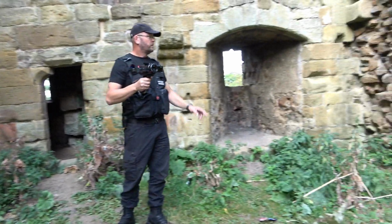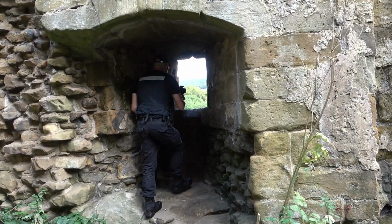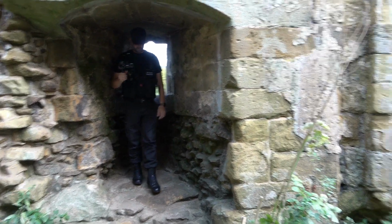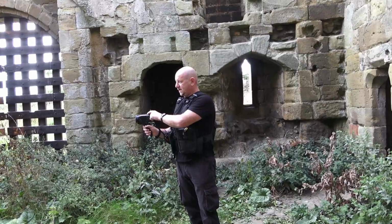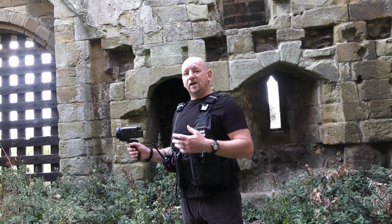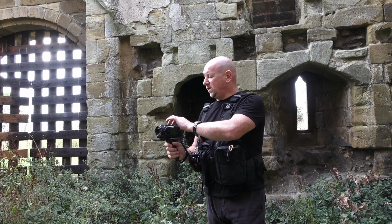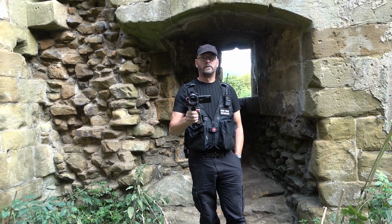The trees were chopped down. These were very large, though, considering if it was to be defended. But we only see the small windows like this one here on the lower level, which tells me that the people of the house, the castle, whatever, the landowners would have had more than just a little slotted window like that. Yeah, it looks like this level was the defence side of it.